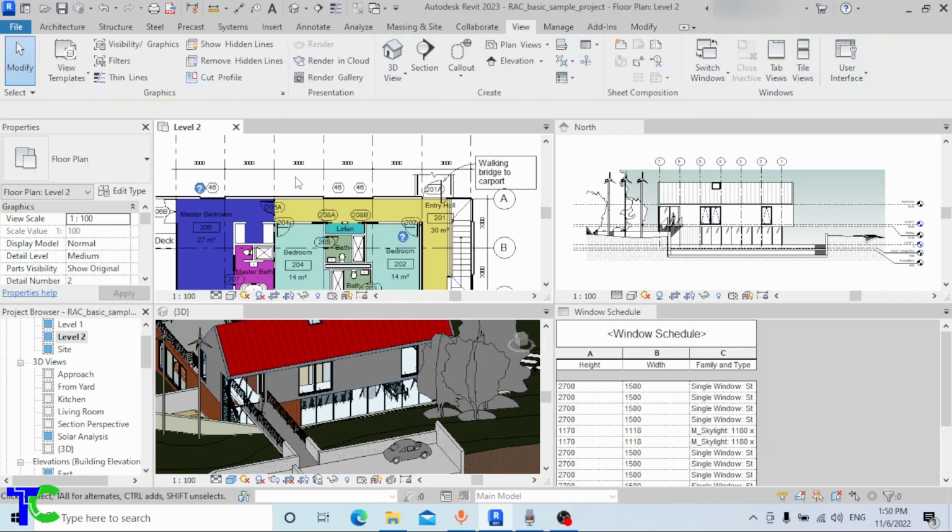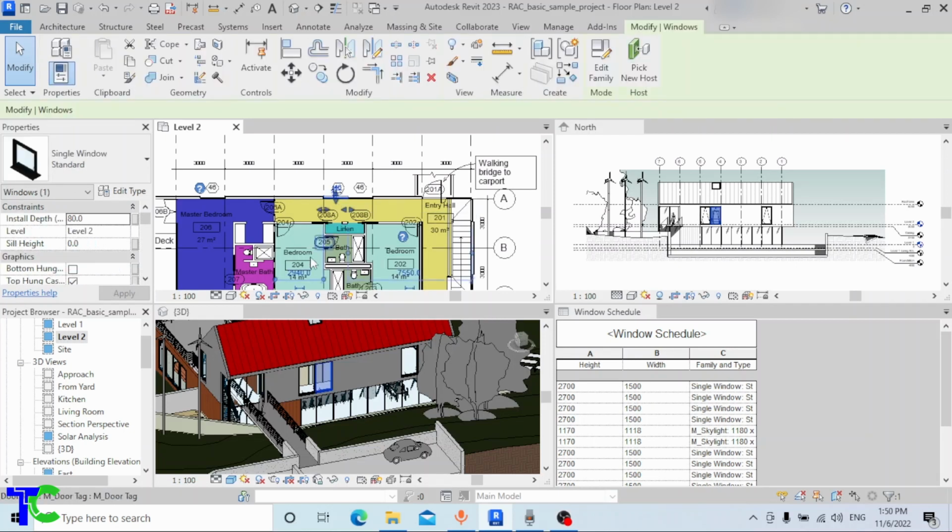Remember, you can use Escape on the keyboard anytime to cancel the previous selection. Now we click on the window in the floor plan level 2. Notice that it highlights in the other 2 views as well, because it's the same window. The same applies if you had chosen the north elevation.